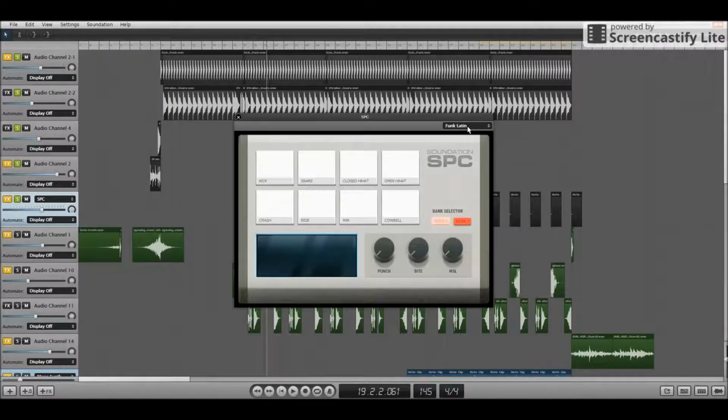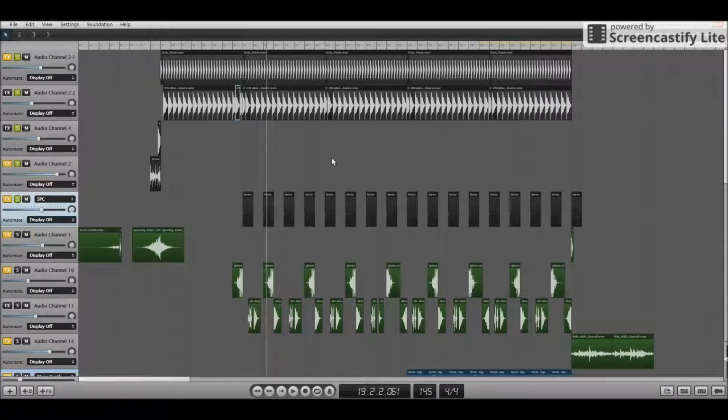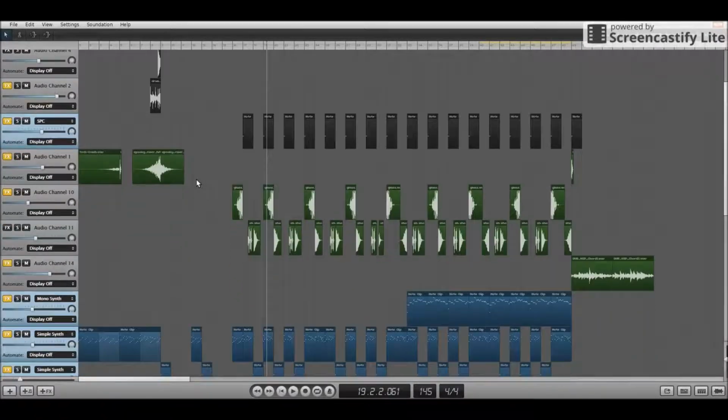This cymbal crash is from the Funk Latin pack in Soundation, which is free. You don't need any paid account or to pay for anything to get this Funk Latin crash. There's a bunch of pretty decent Soundation presets that you can use for that. So don't feel like you're obliged to get a paid account. Again, I recommend it, but it's not 100% necessary to still make some pretty decent music. So yeah, the top channel right here is all percussion, and I colored all these sound files and MIDI clips black, so it's easy to organize.